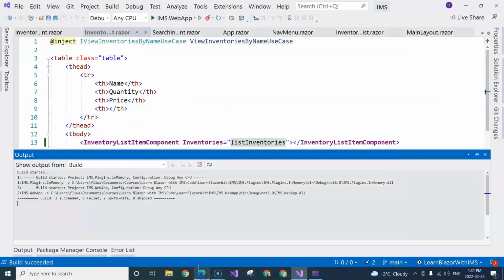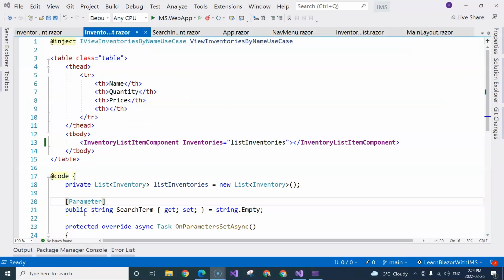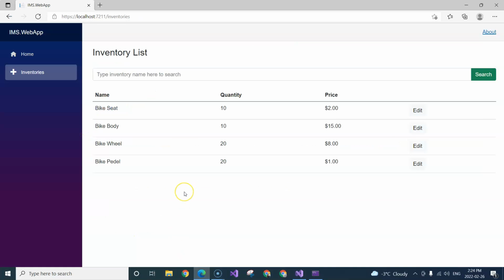and that's what we want to do in this video. Starting from this video, we are going to work on adding inventory. Basically, on this inventory list page, we will need to have an add button here so that we can click on that button and go to another page where we can input an inventory name, the quantity, and the price. And then on that page, we can click on the save button. The inventory needs to be saved in the data store, and then we should navigate back to this inventory list page where we can see the newly added inventory.